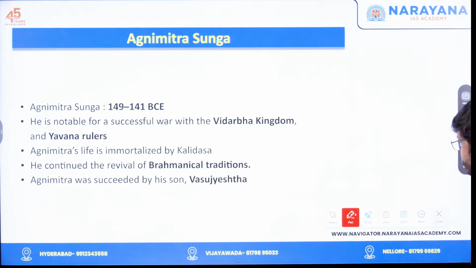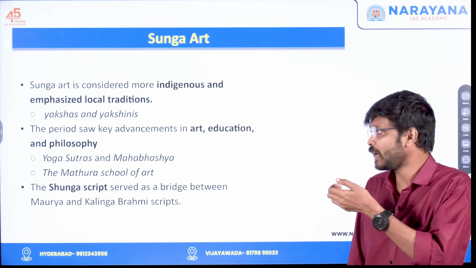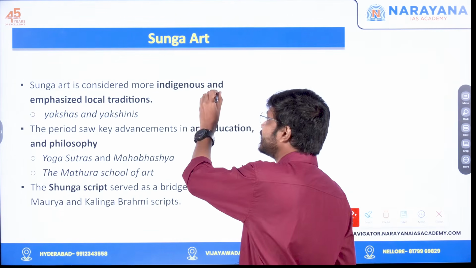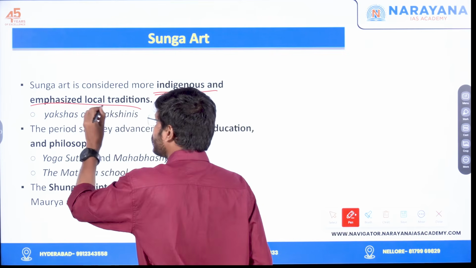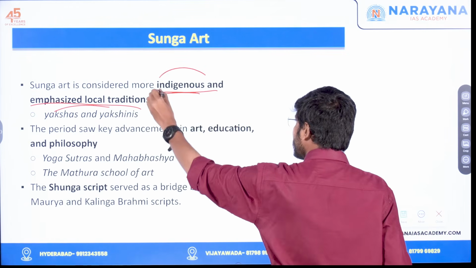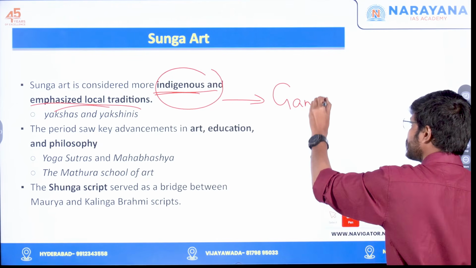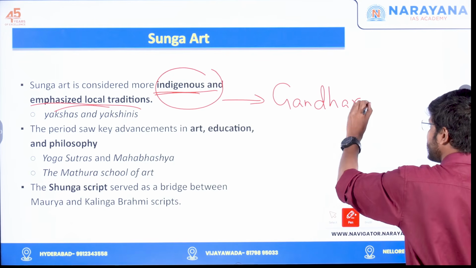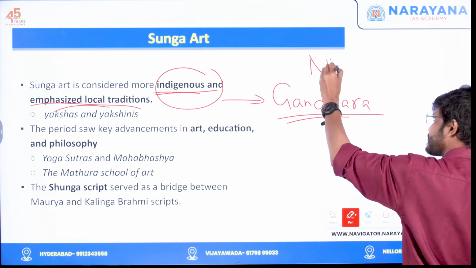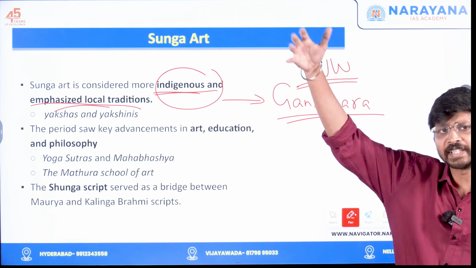Okay. Now let's see some key points regarding Sunga art. Sunga art is considered more indigenous and emphasizes the local tradition. Why is it known as indigenous? Because we had a very important school of art known as Gandhara art, which was prominent during that period. Gandhara art was in the northwestern part of present-day India, mainly in this Indo-Greek region.